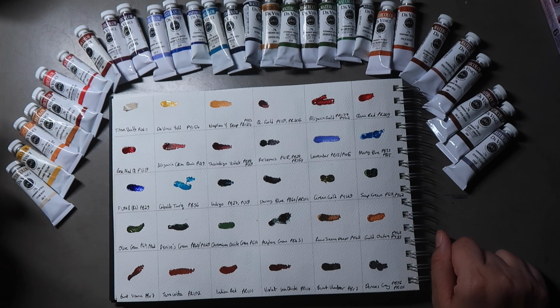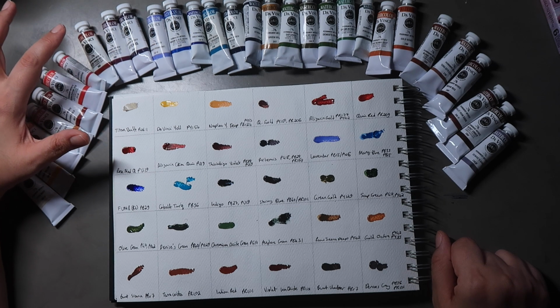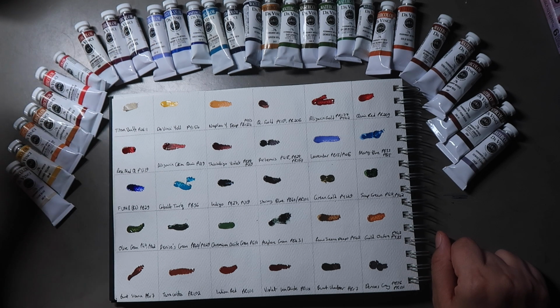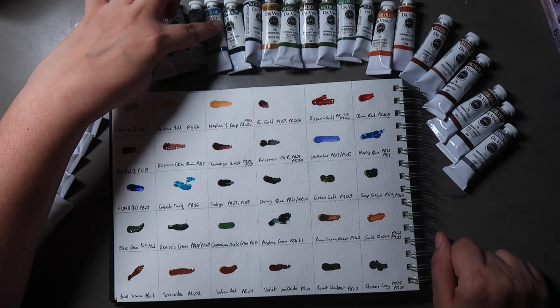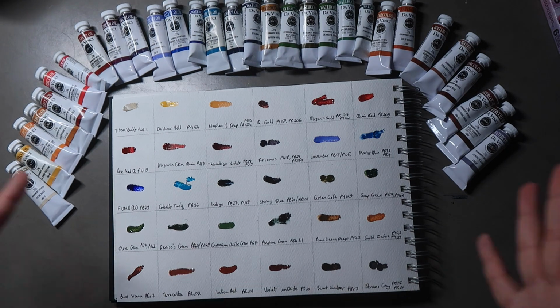I already had 7 of these colours prior to this order from previous trips to the US where I'd purchased some of their paints. So Da Vinci Yellow, Quin Gold, Permanent, so Elysian Crimson, Quinacridone. I'm trying to see which ones, Cobalt Turquoise, Indigo, Green Gold and Sap Green I had already previously purchased from previous trips.